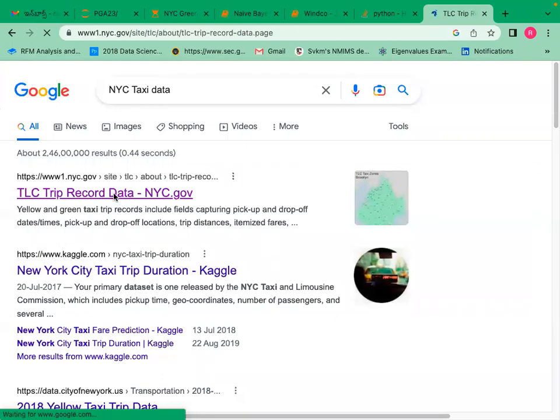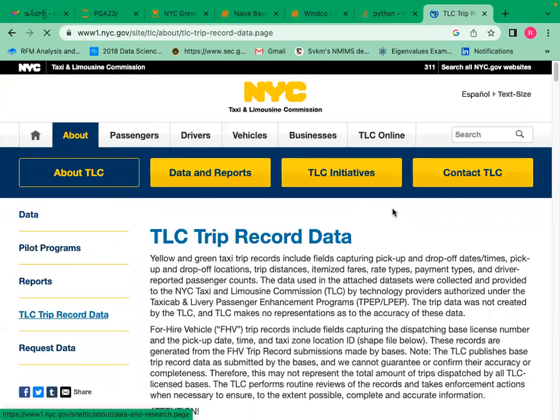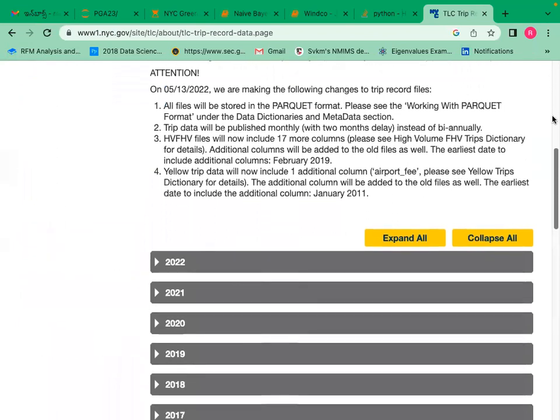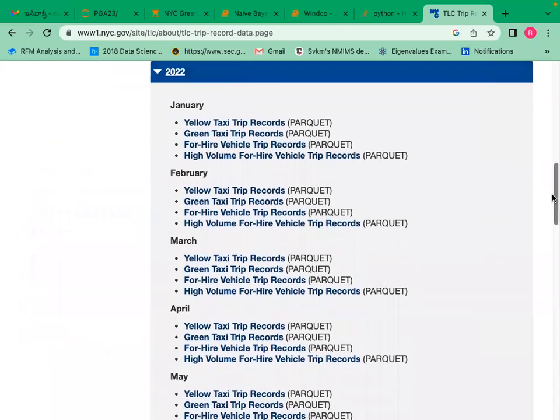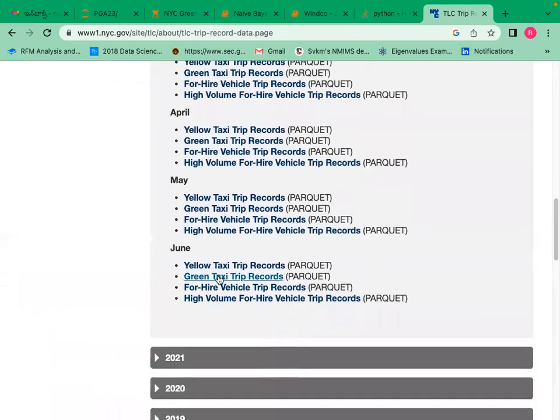We have done it for June 2022. Green taxis are CNG and electric vehicles, and the data tells how many trips they have taken in the month. Yellow taxi data is also there, but the yellow taxi file is larger, so we will work with yellow taxi also sometime later.